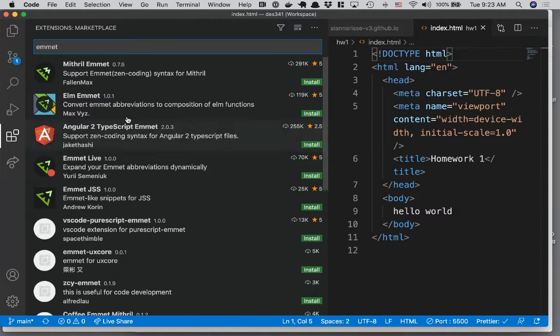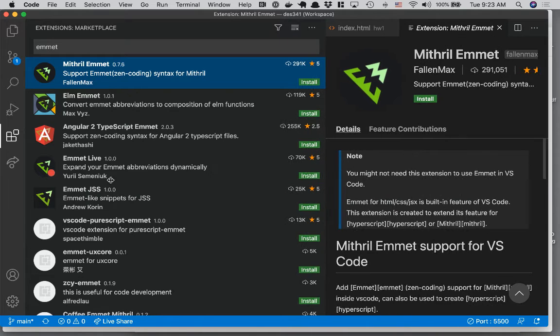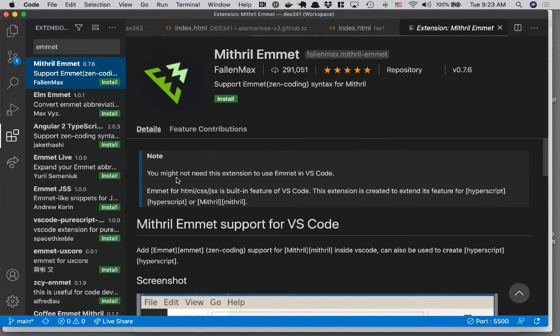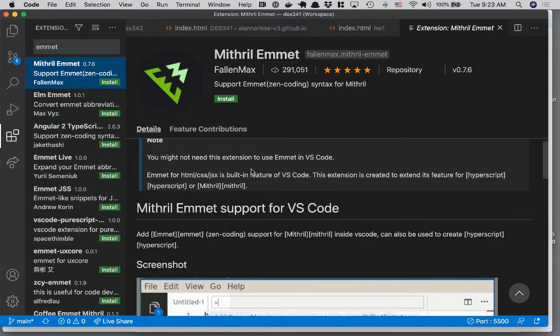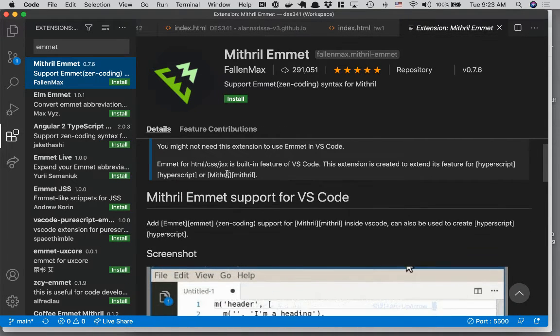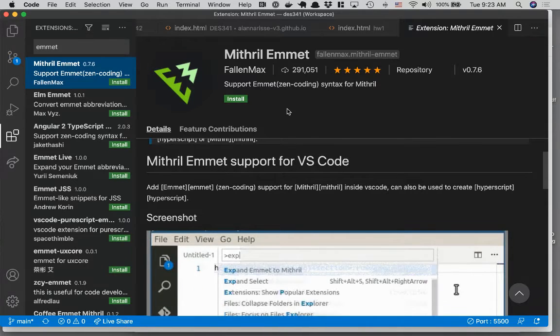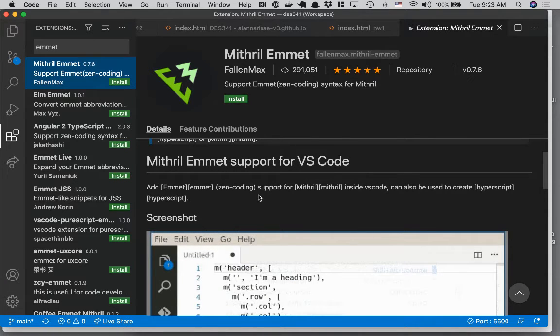I don't know. It might just be the first one. Let's look at the description. You might not need this extension to use Emmet in VS Code. Emmet, okay, is a feature of VS Code. All right, so it should already be installed for both Windows and Mac. But if you're not getting that magical exclamation point, you could install it and see if that helps you.